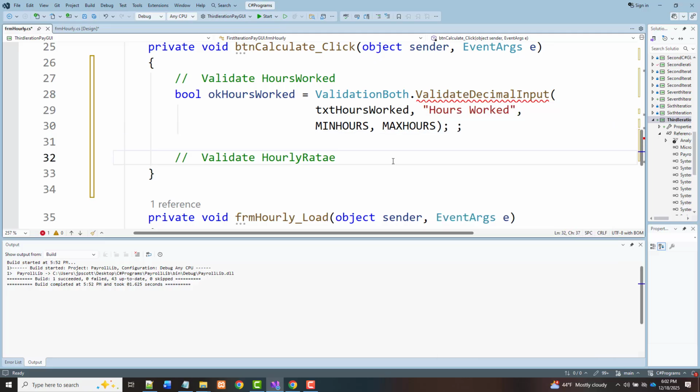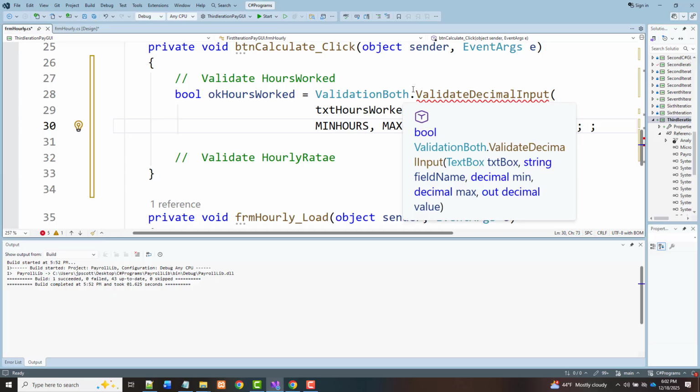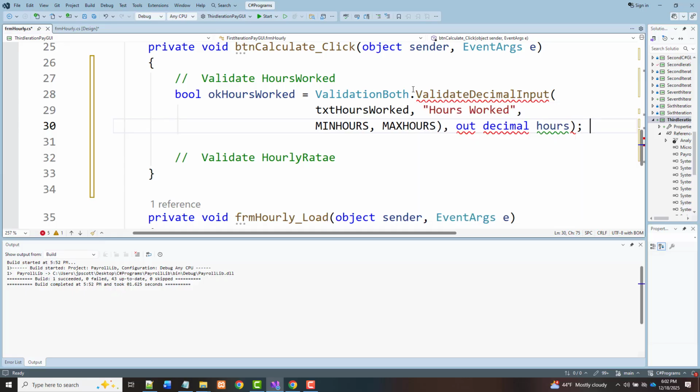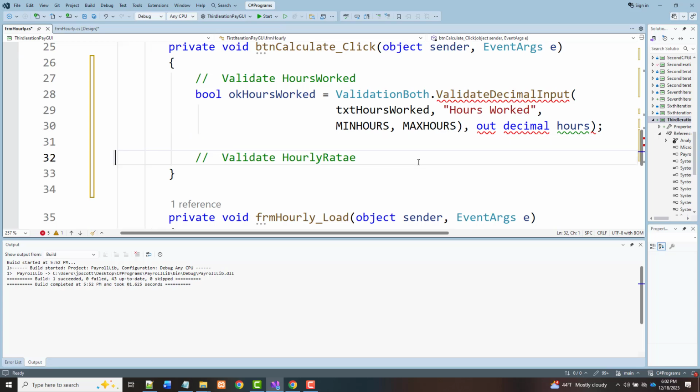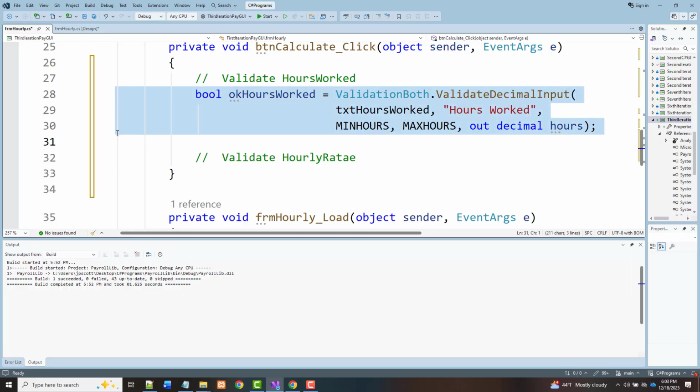Decimal. And this will be out decimal hours. Okay, and I got to get rid of that paren that I put in here. Hopefully that's going to fix everything. There we go. All right, I'm going to copy this because it's very similar.